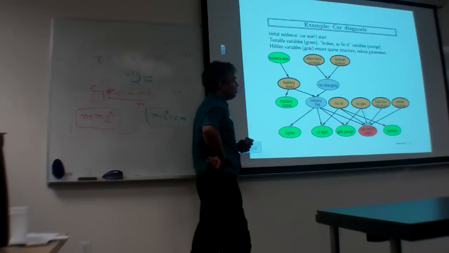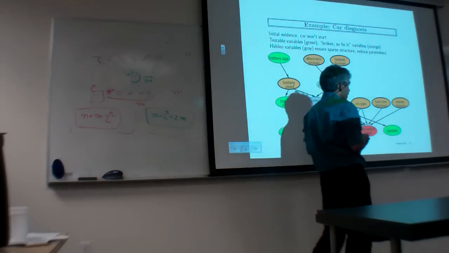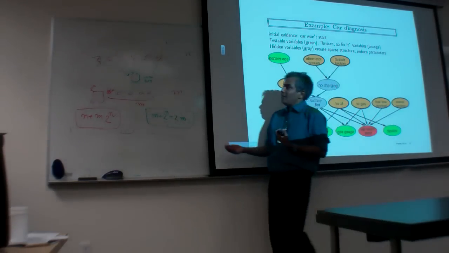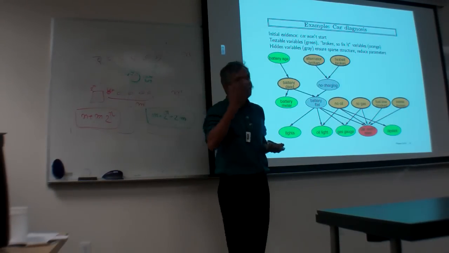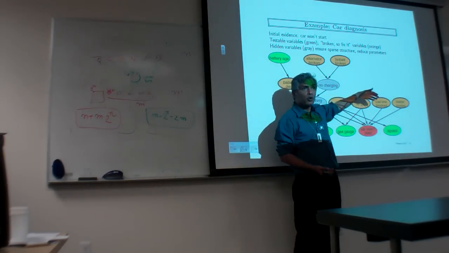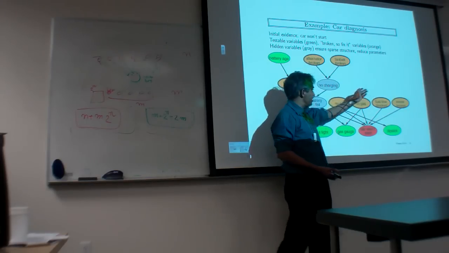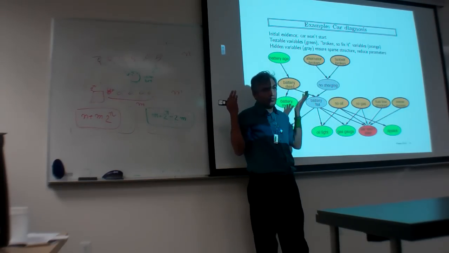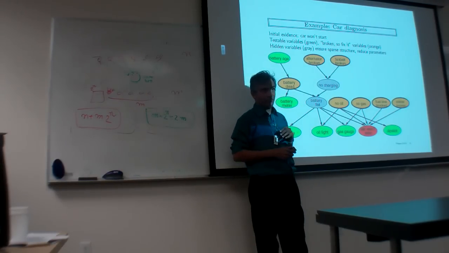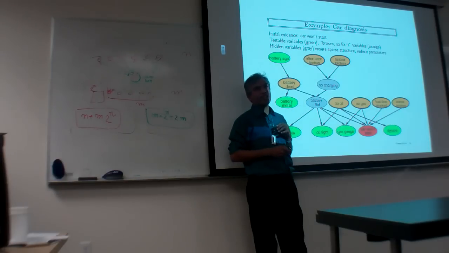So one way you reduce the size of the network is by introducing hidden variables. Hidden in the sense that in your obvious understanding of the domain, you know about sensors in the automobile, and you know about specific things that can go wrong with the automobile. These intermediate things, you don't have any clue. But you made them up, and actually, the structure reduced in size. The number of probabilities you needed reduced in size.